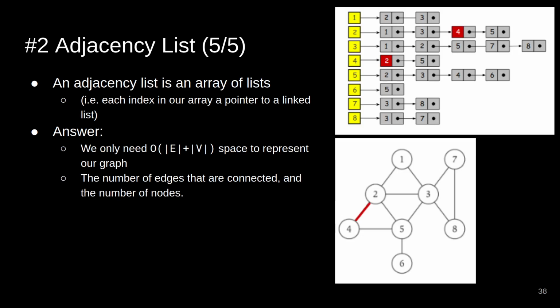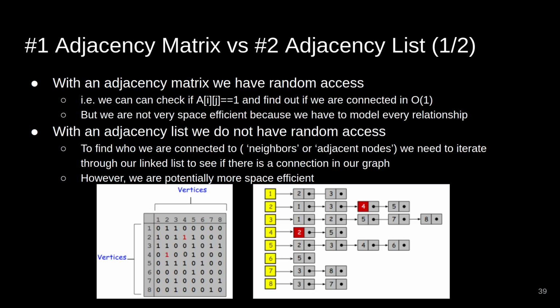All right, and there's our answers. So just kind of summarizing these again. It's really about, do we need random access so that we can quickly access something, and we're going to trade space for that, so using a lot of memory, or do we want something that's a little bit more sparse and memory efficient, but it might cost us more if we're going to constantly query if something's connected, okay? Because that'll be one of the things that you often have to think about.